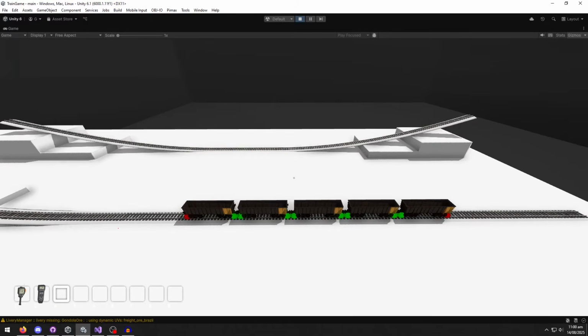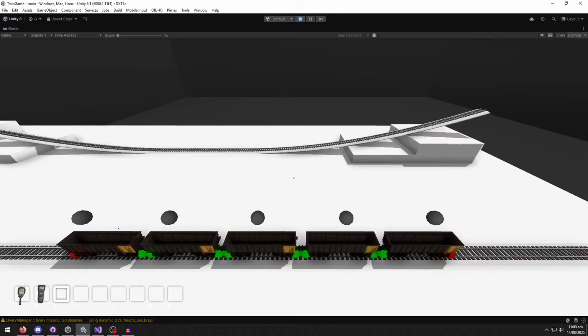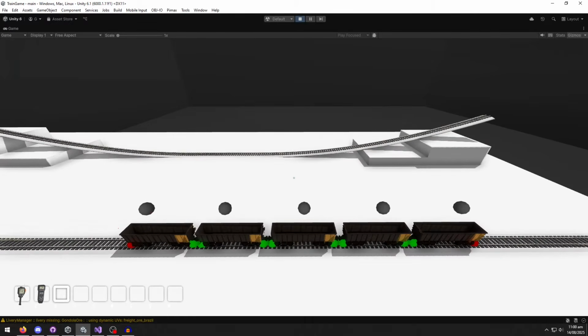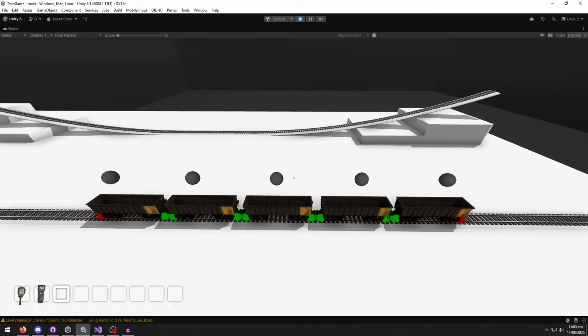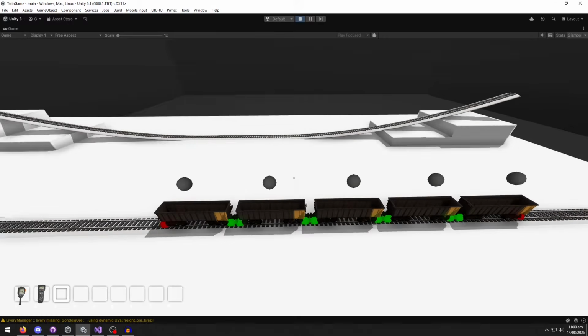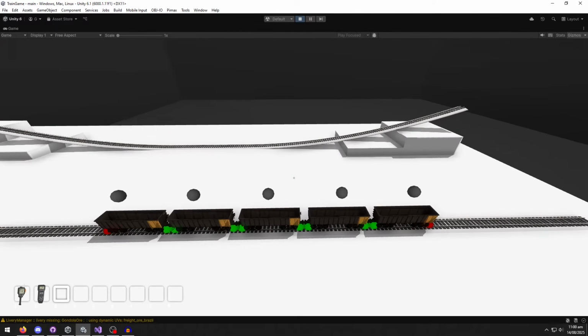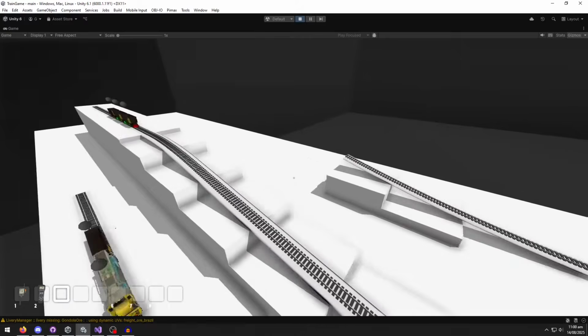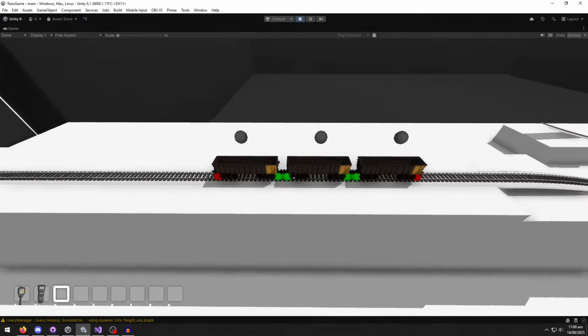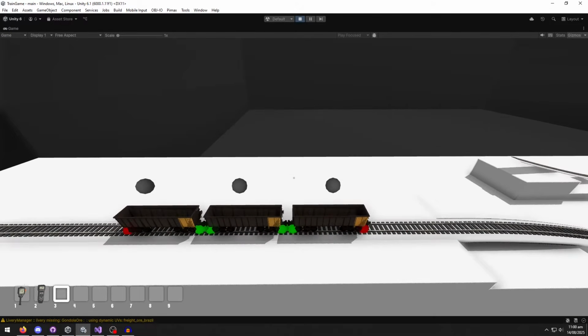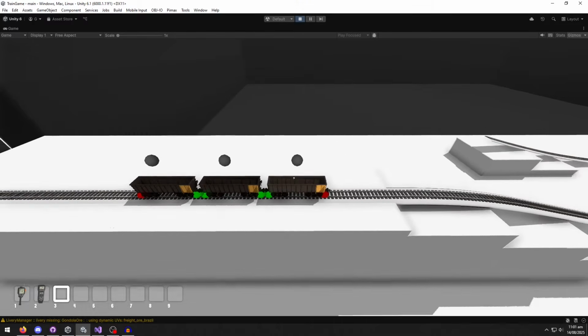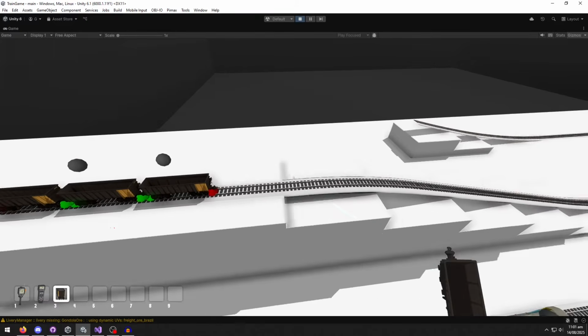Now, this recent update that is just about to come out is adding a new feature into this system, which is gravity. So at the moment, all these trains are on flat ground. They're not affected by gravity at all. But over here, I can show a bit of an example of what happens when gravity gets involved. So there's a new display, which is a circle, and I'll just show you with one of these.